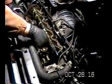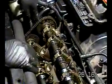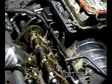Alright, now, here's one of your camshafts. Here's another one. Here's one of your timing chains, your sprockets. This is going to become a big hassle later on. We're going to have to take this off. But I just wanted you to identify the parts here.